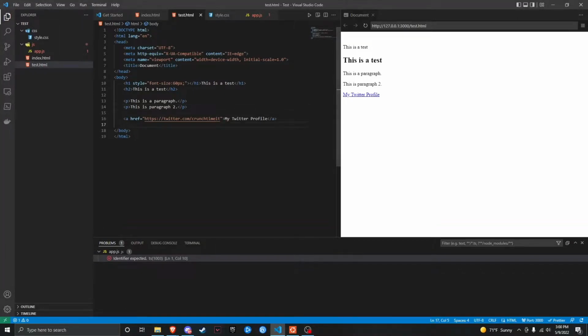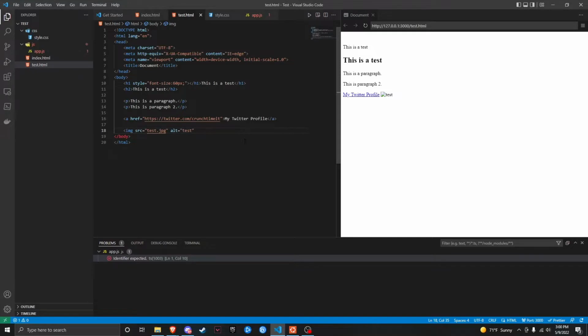Alright, this last one is going to be a little different. You're not going to be able to see it in real time because I don't have any images linked here, but I'll teach you how to insert an image. You're going to use the img tag and then src for the source, and we're just going to do test.jpg, or whatever your source would be, and then the alt text would be test. See right here, it's going to show up with the picture, and it's not going to be able to load because the image obviously doesn't exist, but it's going to say test right next to it to indicate that.